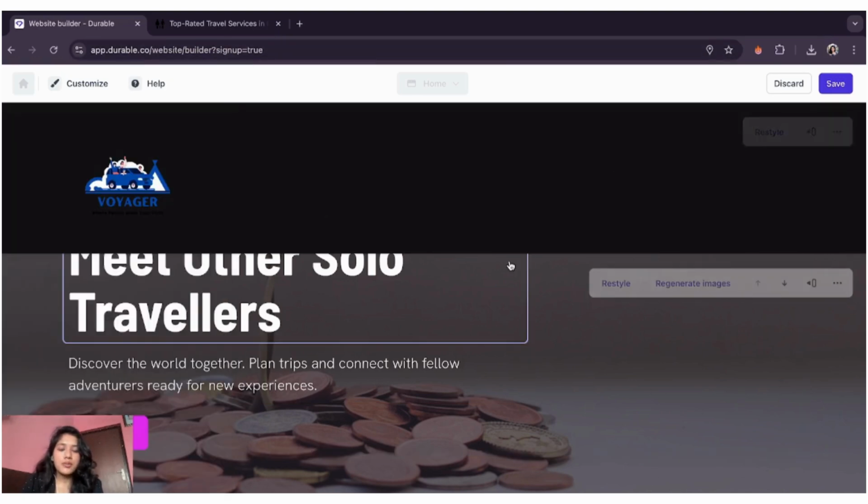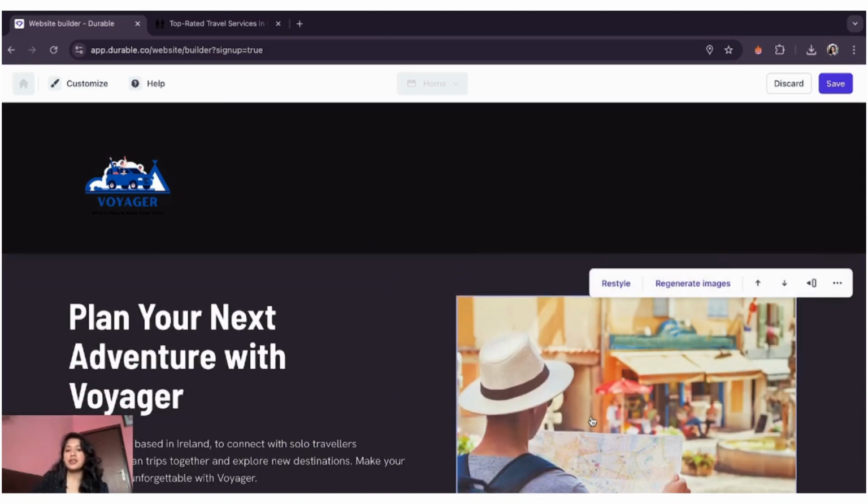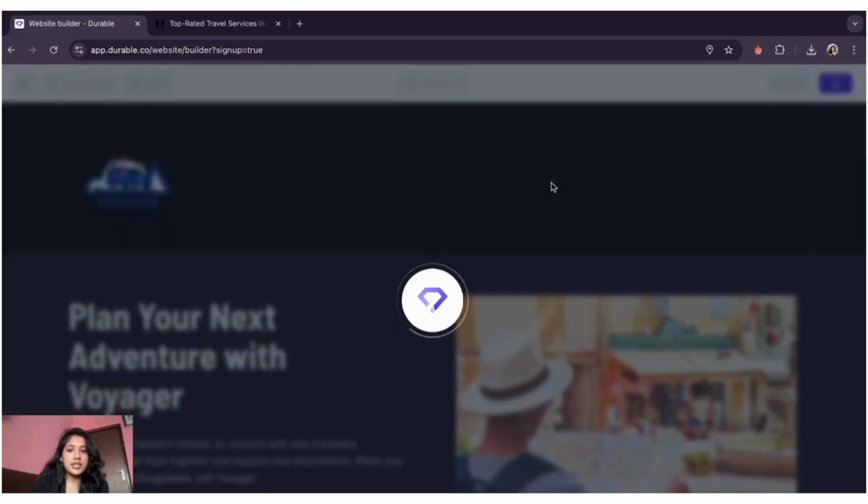Now, one of the things that you might want to take care of when dealing with AI websites is while it's very convenient that the AI generates each and every piece for you and you can start editing on your own, there will be restrictions in terms of how many pages you can create in your free plan. But again, once you have the pro plan, you can go ahead with more features, more AI features, and also more pages. So for now, we can save this right here and let's move on to see how we can create a new page as well as publish the website.